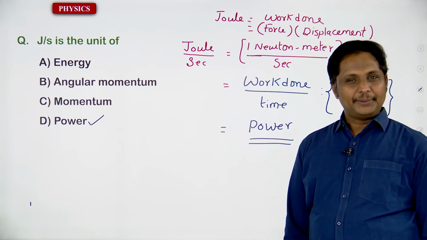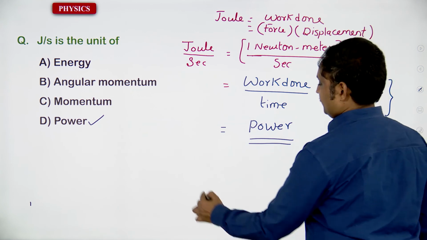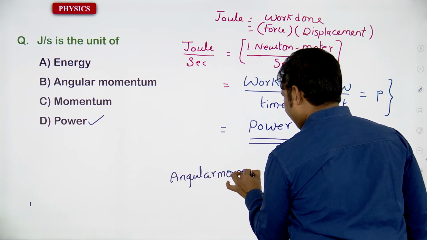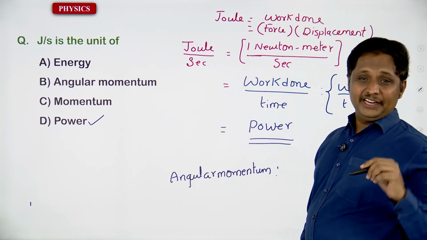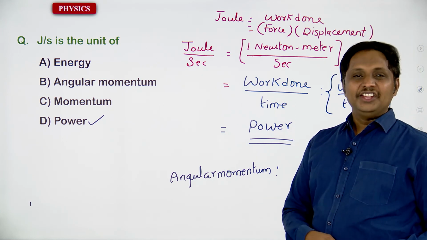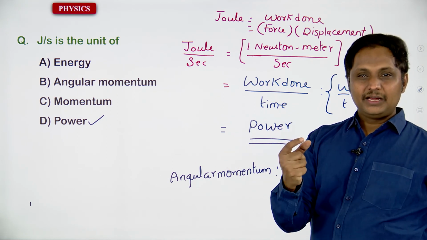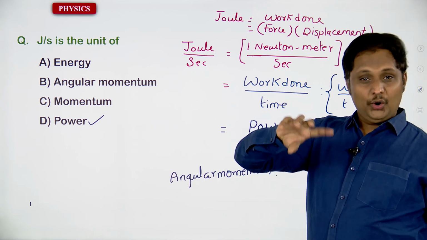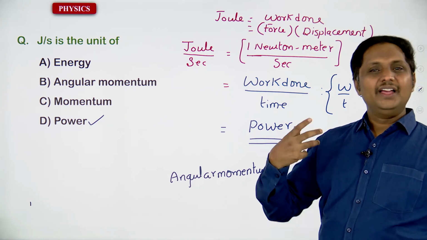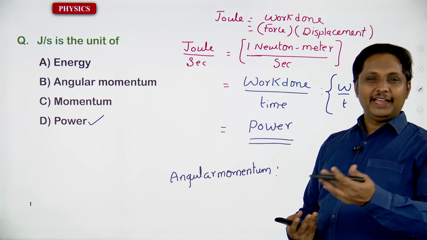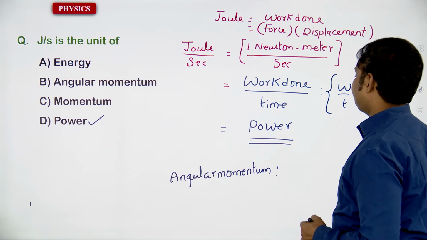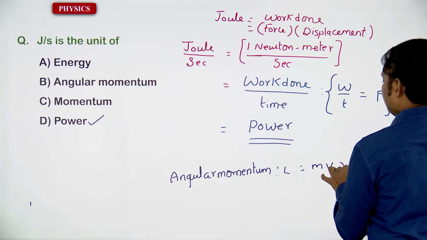If you are going to get that angular momentum, how will you check that? Angular momentum is the momentum of a body in the case of 2D or 3D motion. If a particle is having motion in a plane, in a circular path or in three-dimensional space, then the momentum possessed by that body is known as angular momentum. It is perpendicular to the plane of rotation, the plane which contains that motion. So angular momentum L is equal to mvr.